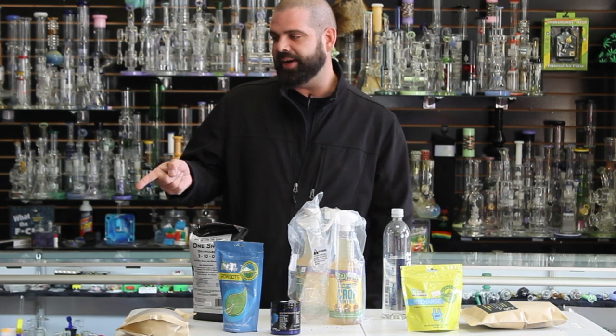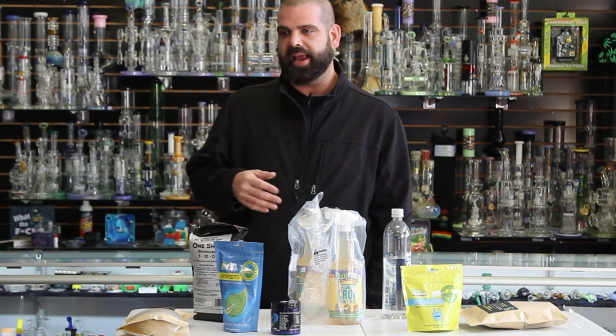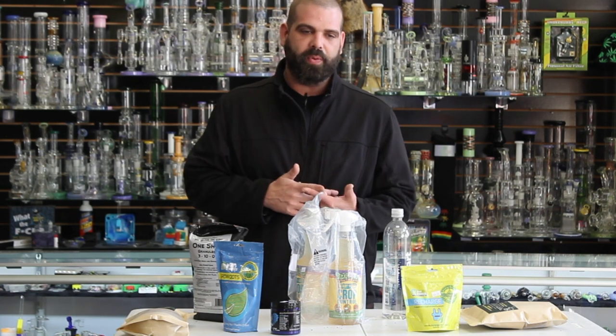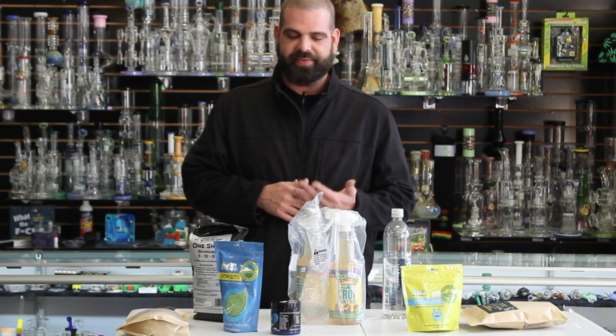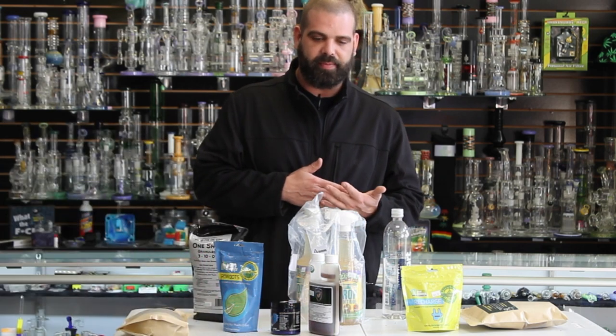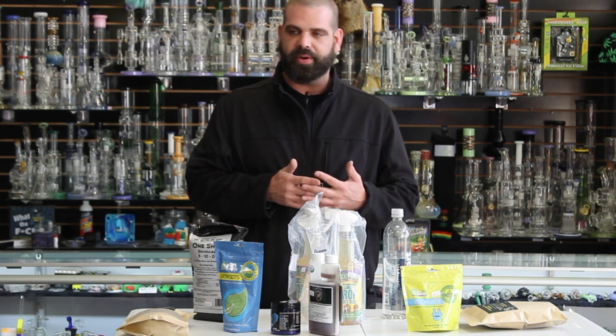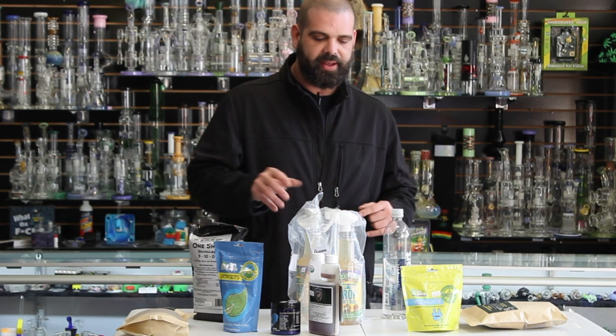Basically it dehydrates any kind of hard shell insect through their exoskeleton and dissolves them. Worms, thrips, aphids, all that cool stuff. It's a great knockdown. It's a great thing to use if you're ever having a problem, or even just to use every other week or once a week, preventatively.